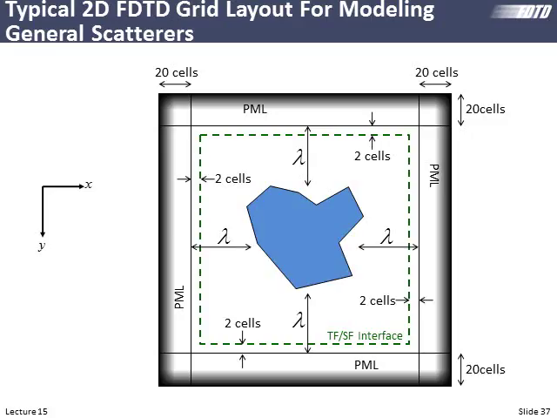If we wanted to model something that was not periodic and of finite size, scattering off of an airplane or something like that, we will put that object in the middle of the grid. We still follow the same rules. We still have this spacer region on the left and right, top and bottom, that's about a wavelength. We'll have our PML region, and still 20 cells usually works pretty well. I like to have about 2 cells between the PML and my total field scattered field interface. Notice the total field scattered field interface goes all the way around now. But we're following the same rules as before.